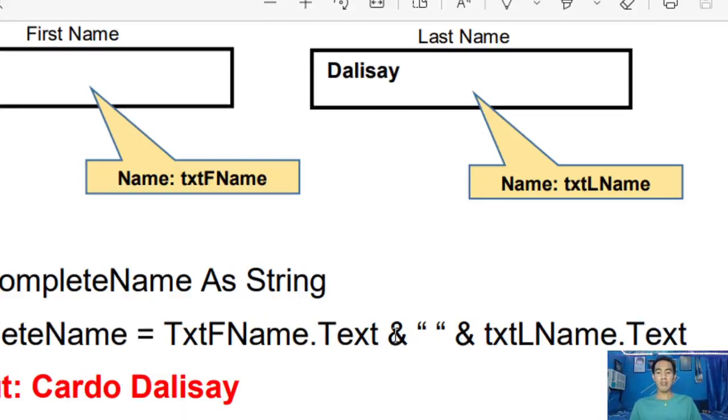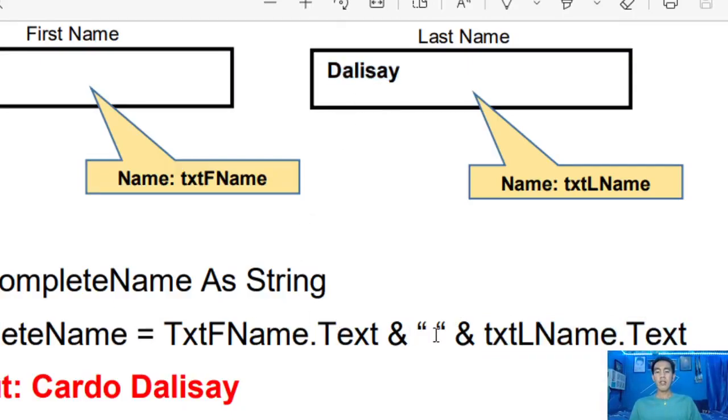And the ampersand sign, with a space, and then txtLName. Where is it? What is the text written inside? In txtLName, it is Dalisay.